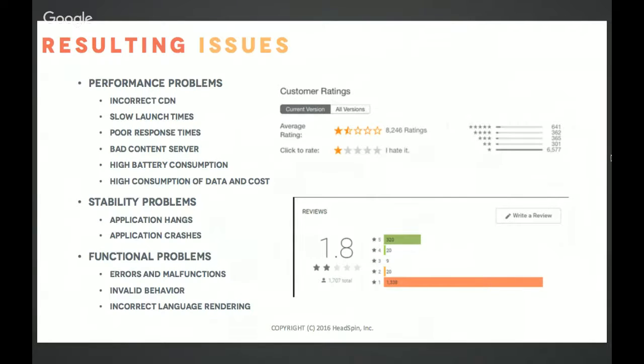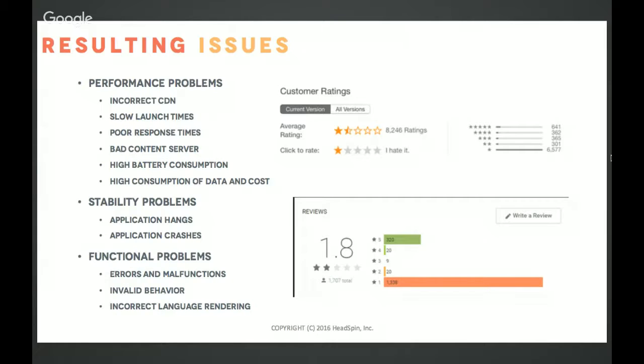Also, I want to highlight that some of the most popular apps globally today do optimize all these performance parameters, which is why they get so much love from the users and get highly rated on the App Store. If you see on the left, poor response times from the server side again are not a mobile internet speed issue, but perhaps show that your server is over-congested. Slow launch times mean that your landing page is not optimally designed. Maybe you are not bundling the CSS and JavaScript together, or maybe the SSL times for encryption and issuing the certificates are taking too long.